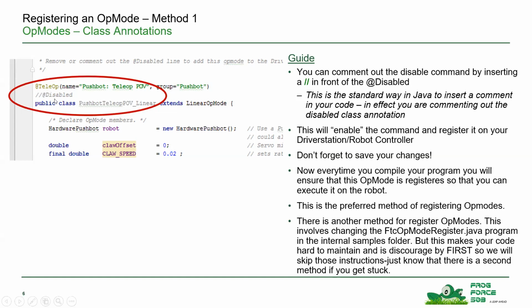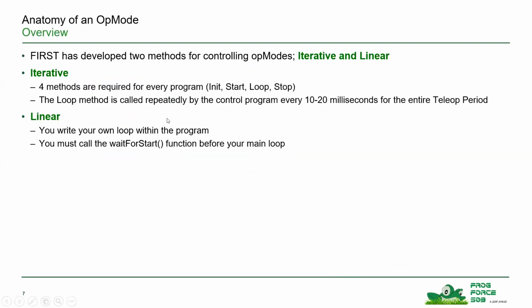When you comment out code as done here with the //, it tells the Java compiler that we're not going to read this line, and it's treated like a comment, so you would read it as a human and not as the computer would. It would just skip over that line. And now Sanjit's going to take over to explain the different types of op modes.